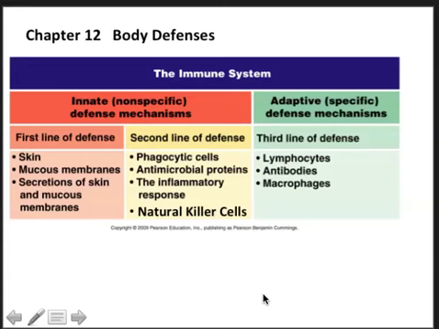We also have antimicrobial proteins that are present in our tears and our sweat and our saliva that inhibit bacterial growth. And we have the inflammatory response, which is typical of a wound site that becomes red and painful and swollen and warm. The idea behind the inflammatory response is to essentially bring blood to the area, and the blood contains white blood cells, which are disease fighters, and that includes the granulocytes and the agranulocytes.